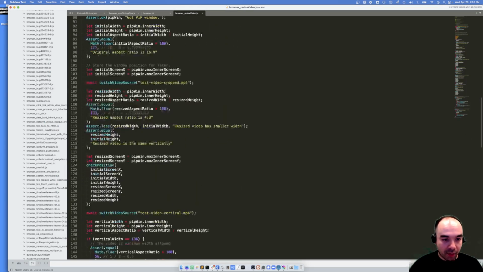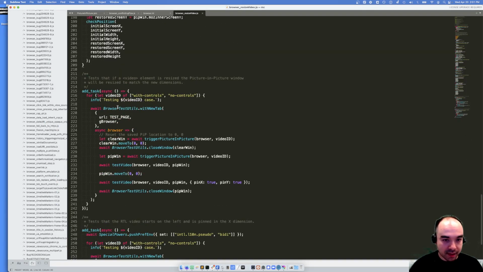Okay, so the way this test works is for each video, we try to move the pip location to 0, 0. But that's not going to work if my dock's on the left. Like, the move to will attempt to move to 0, 0, but it's actually going to be pushed out by the amount of the dock.